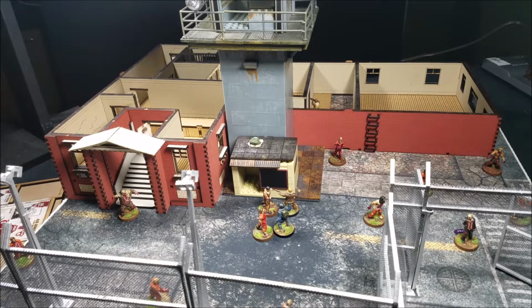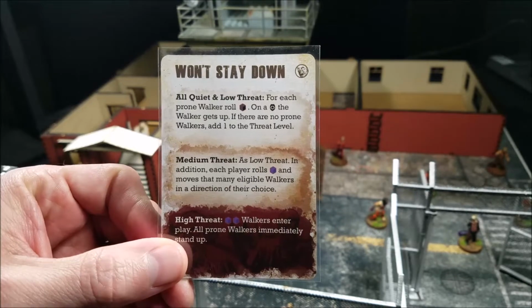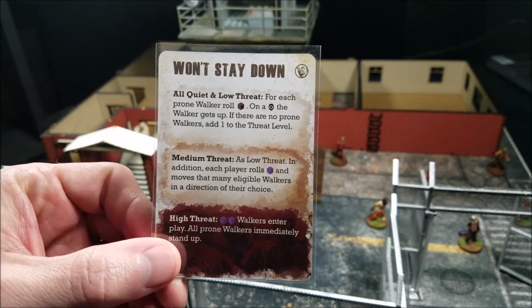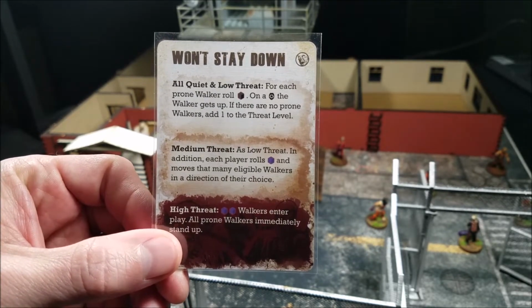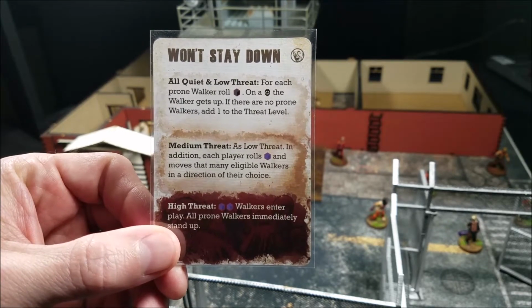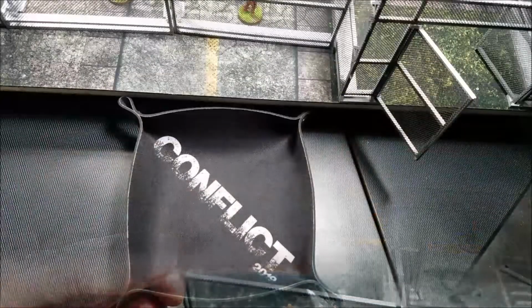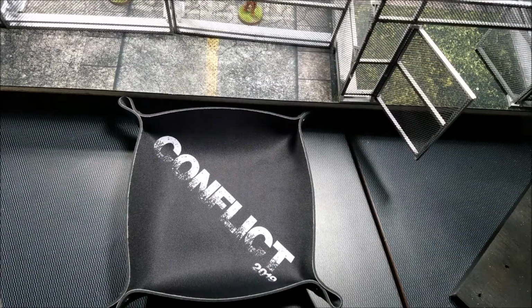So we're gonna go into our 2nd event card, and it says Won't Stay Down. And we are at 3 on the threat tracker, so we are still in All Quiet. And it says for each prone walker, roll the black die, and on a badge the walker gets up. If there are no prone walkers, add 1 to the threat level. All right, so we saw that prone walker from the first turn. I know that said on a badge it gets up. I like playing that badges are good, so we're gonna say on a blank it gets up, a badge is gonna stay down.